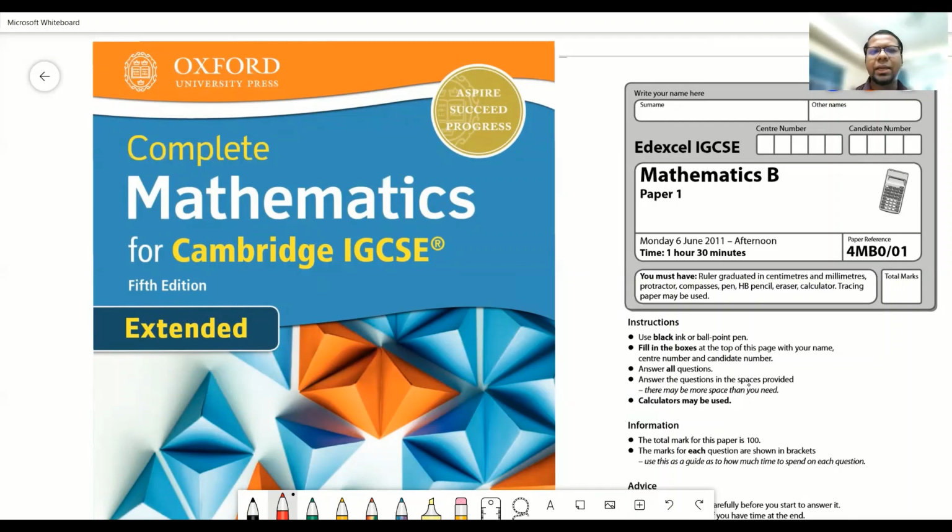And I personally like the sequence of arrangement of the maths in this book, because at first very simple maths are there in exercises 1, 2, 3. The first few maths, like 6 to 10, are quite easy. Then it gets a little bit harder, which is very good for the students.